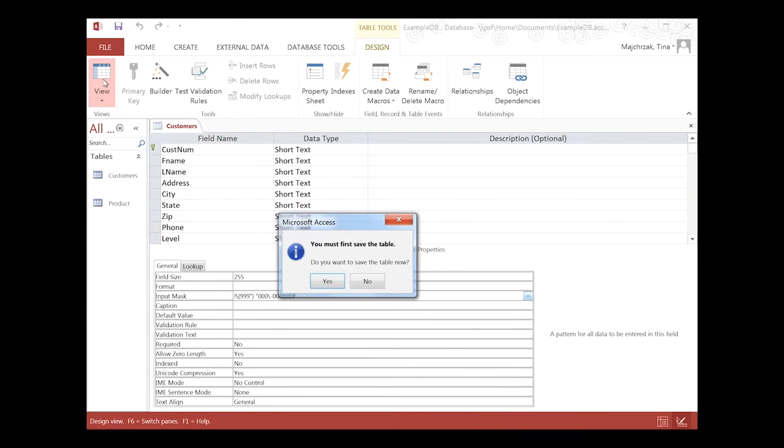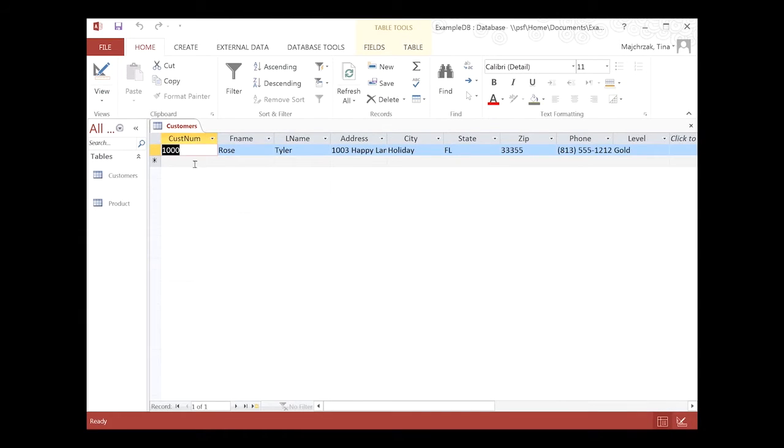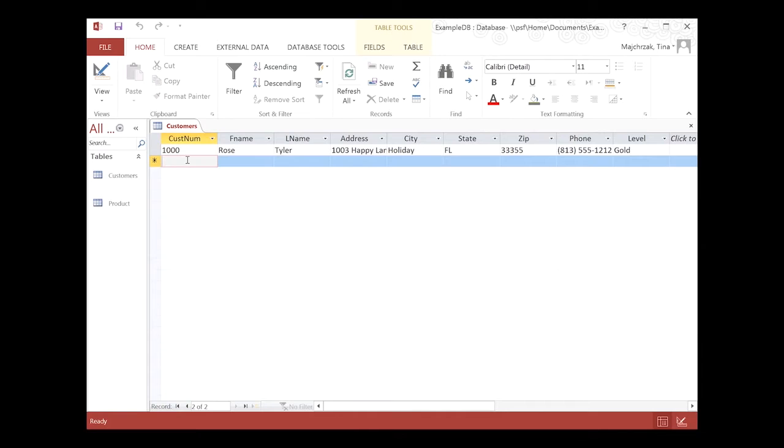Okay, so now if I go back and I enter another customer, you'll notice a slight difference when I type in the phone number. Now it gives me a mask when I type in the exact same number. Actually, not the same number, but notice that the prior phone number is formatted as well as this one. And this one was formatted as I typed it in.